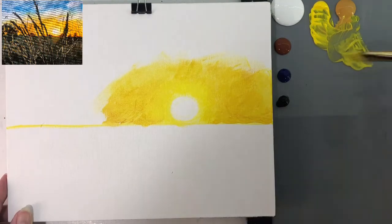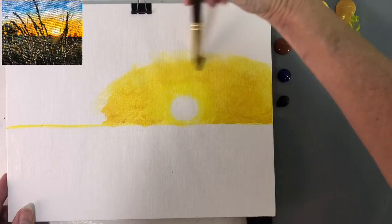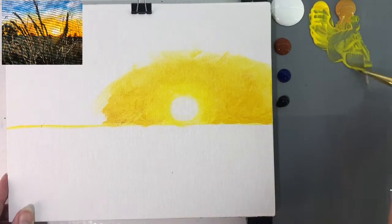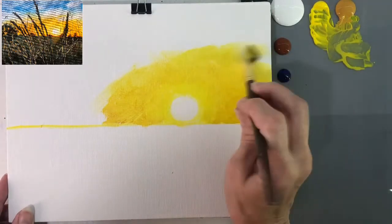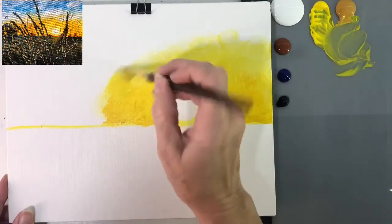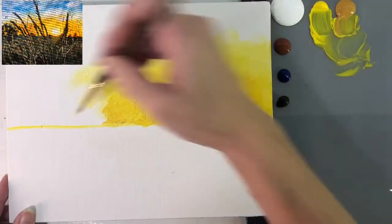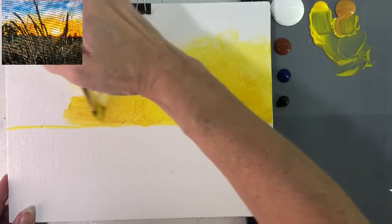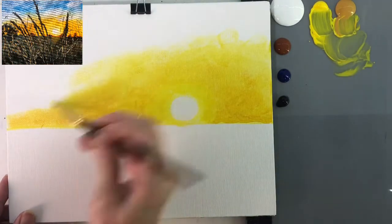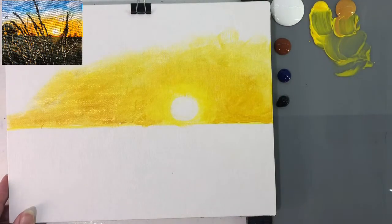Sometimes it helps to just wet your brush, so that it thins the paint down and it's able to get down into the tooth of the canvas. Okay, now I want this color to go all the way across. And then I just want it to blend up into the sky.